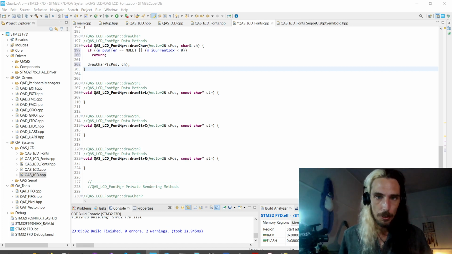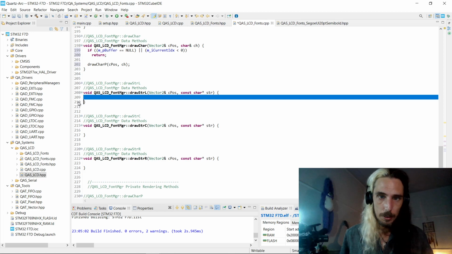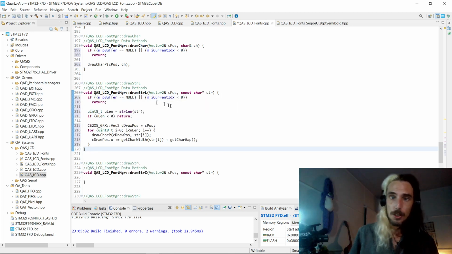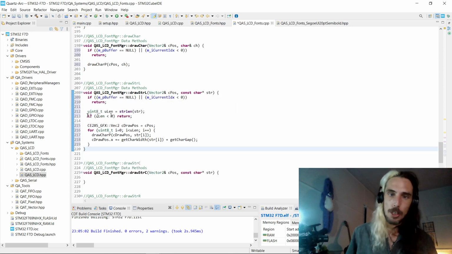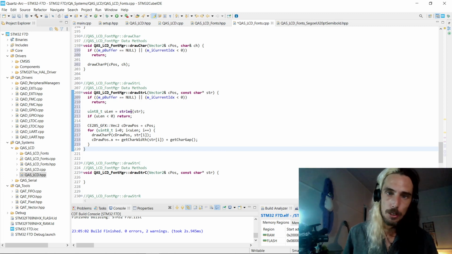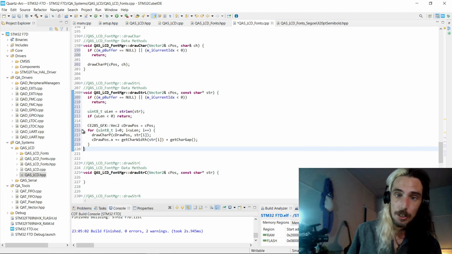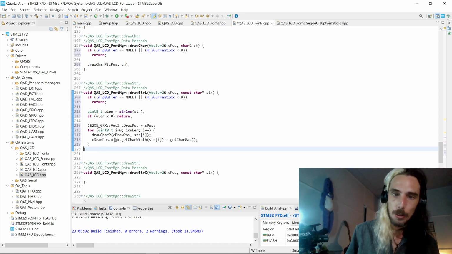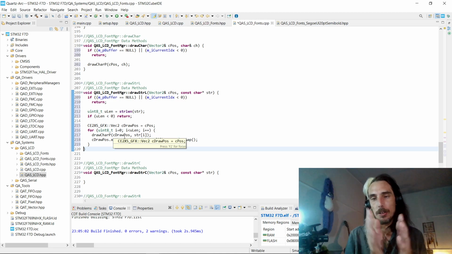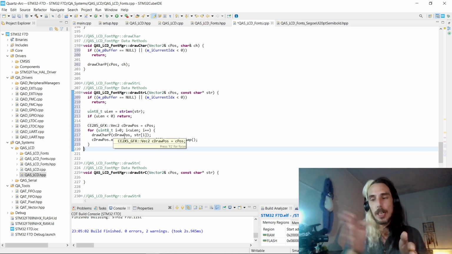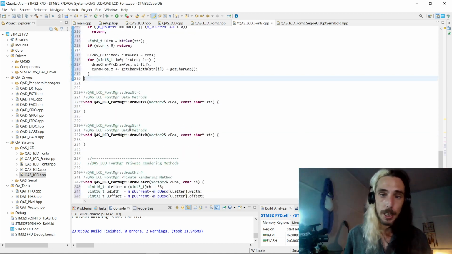And a similar sort of thing for drawString left. So same thing, it's going to perform those same checks. It's going to figure out how many characters it's got to draw, and then it's going to iterate through those and draw those, adding on the string width and the character gap for each one so that they're spaced out correctly.